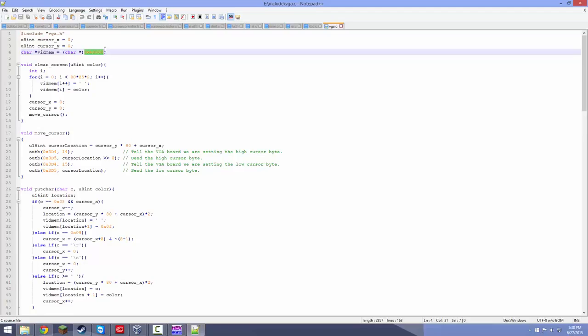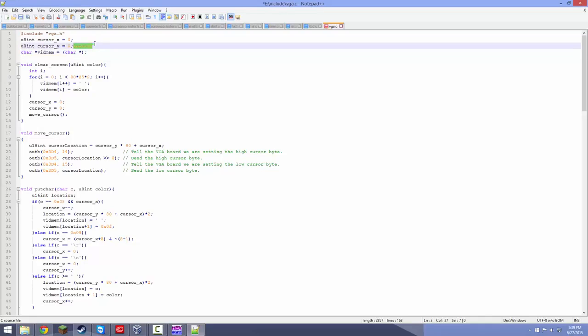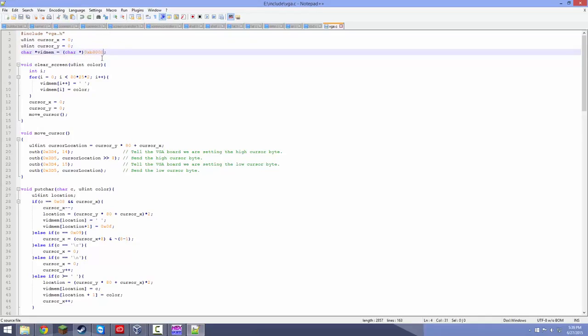And not all characters are supported either. It is stored in the form of bytes. Each character is one byte, and then the next byte after a character is the attribute byte, which tells it the color, the foreground and background color. So that is how that works.